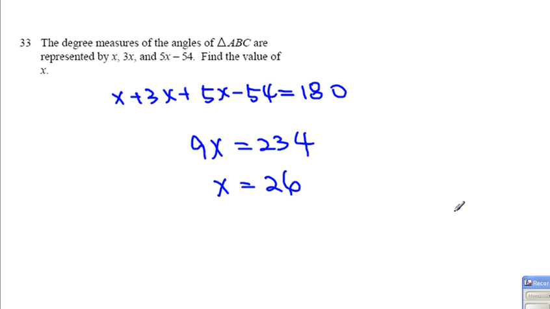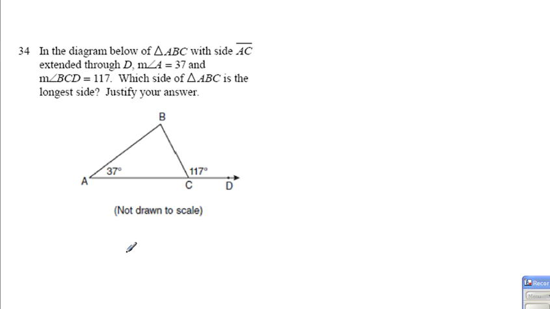So when we have 26, then I guess we're done. Yeah. Now here, as soon as you realize this picture, 37 and 117, this angle is simply, when you add up these two angles, you should get about 117. That means when you subtract 37 from 117, we'll end up getting 80.